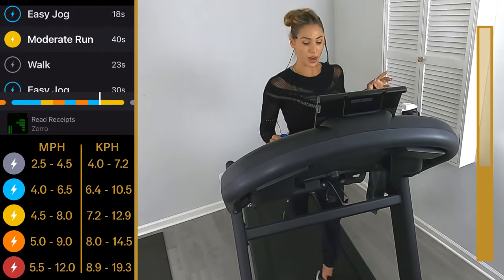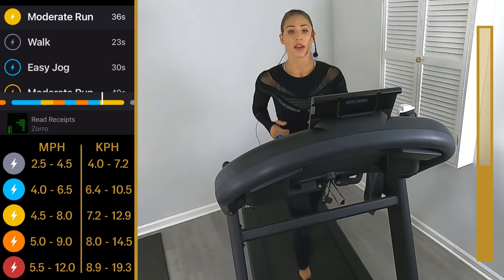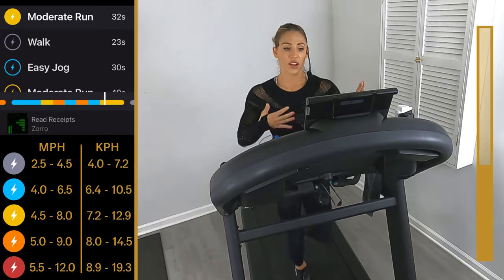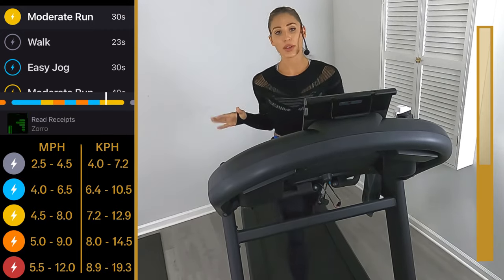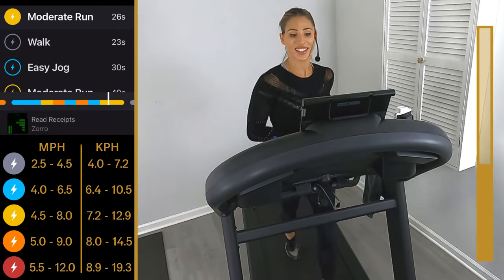3, 2, pick it up, moderate jog. Not a hard run, right? Moderate, medium. Soft jog is easy, moderate run, medium. Hard run, hard, obviously. 27 seconds.